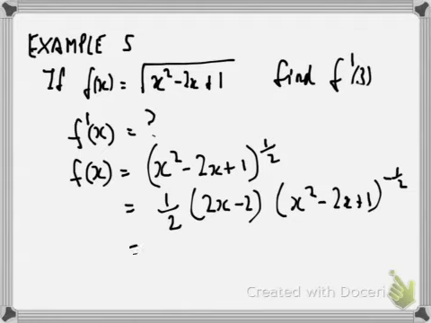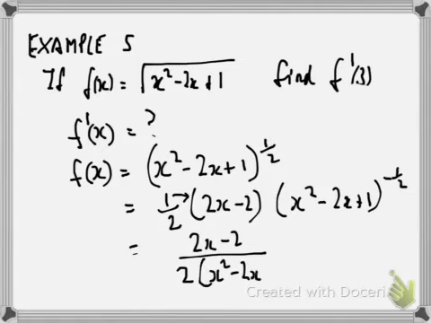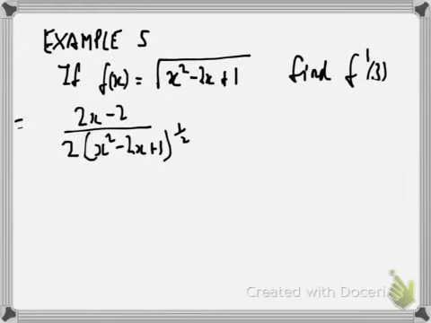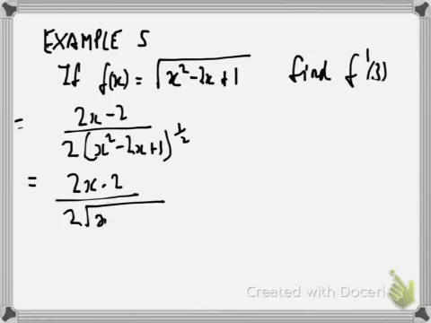Tidy that up. Okay, we get 1 times (2x − 2) on the top. Notice how I've just dropped the 1 there because it's 1 times that. And on the bottom, the 2 is there in the denominator, and we get this expression to the power of positive a half, because when we take something from numerator to denominator, the sign changes. On to the next slide now. We can make this square root form.